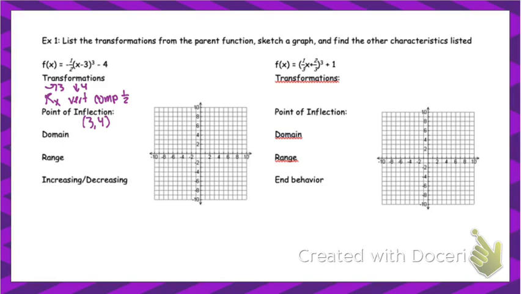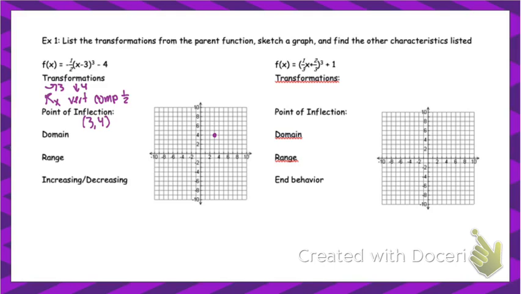Then from this point, how you graph your equation is really up to you. There's a couple different methods you can use. If you like to plot points, you can go ahead and pick certain x's, plug them in, and see what y's you get as a result. So if I want to take 4 and plug that in and get the corresponding y, I could do that. I do suggest, though, you plot the point of inflection first. That way you get some good points that are easy to see. So I would pick something to the left and to the right of that point of inflection.